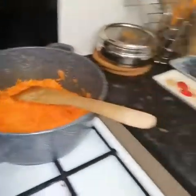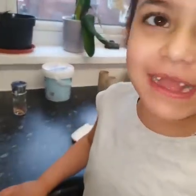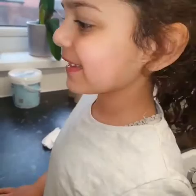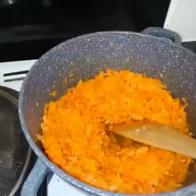What are you making? Oh, Anisha comments. She said, "What are you making?" So it's a carrot pudding. Do you want to try?